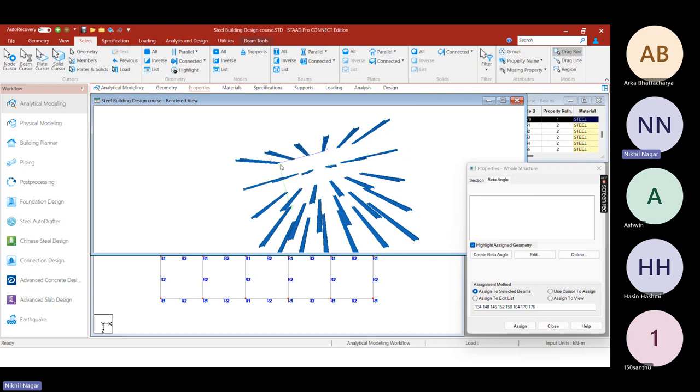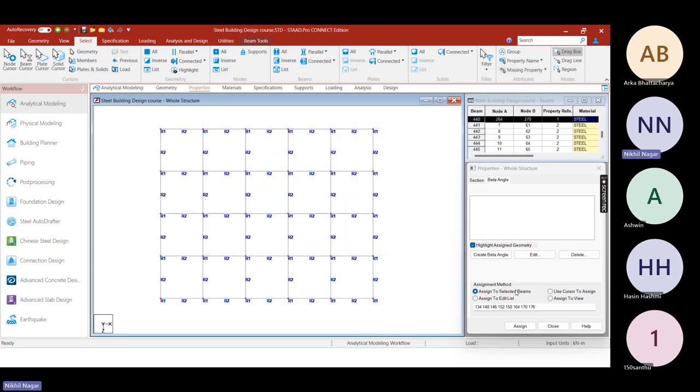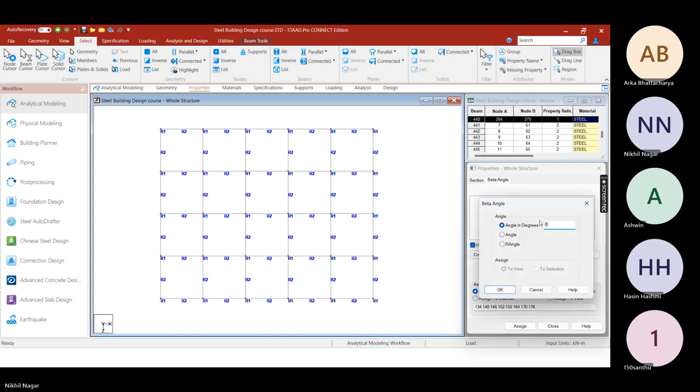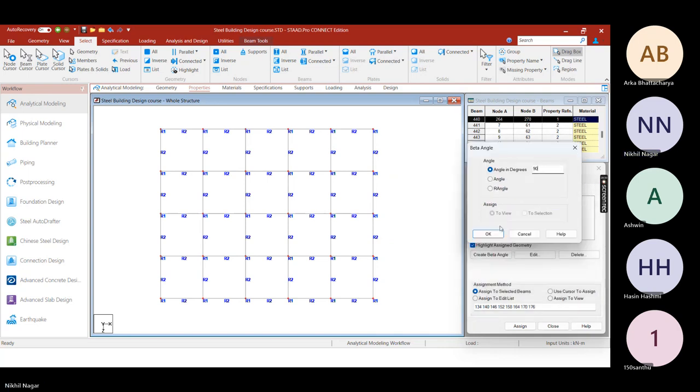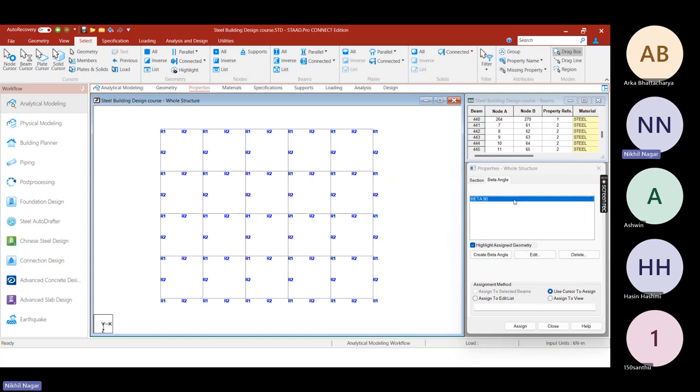Opposite, sir. अपोजिट है तो हमको चेंज करना पड़ेगा. सब में क्या देना, 90 डिग्री. So you have to just make the property change beta with 90 degree and click on OK. Assign all the columns. इसको सब कॉलम्स पे असाइन करना है. So go for the again select Y.